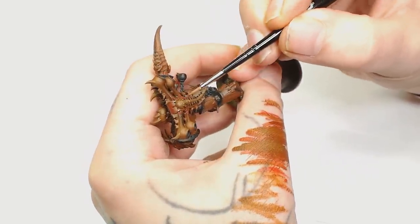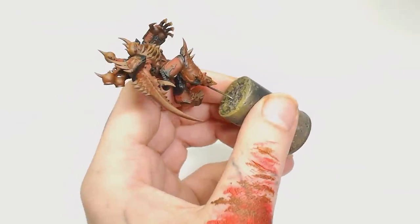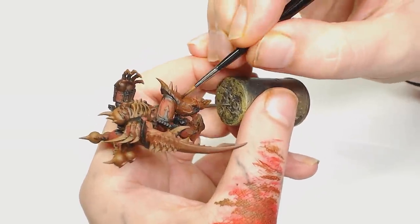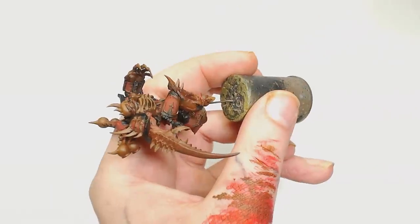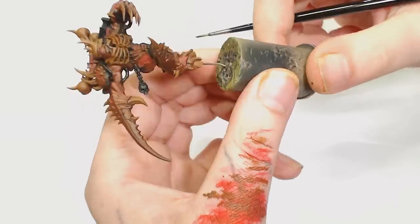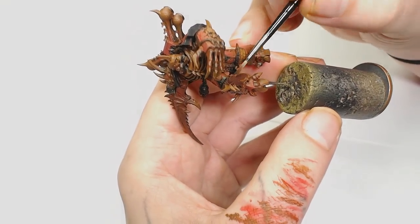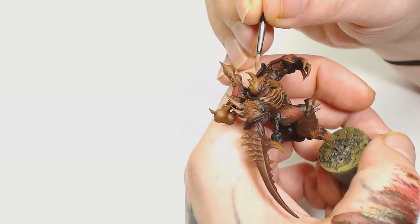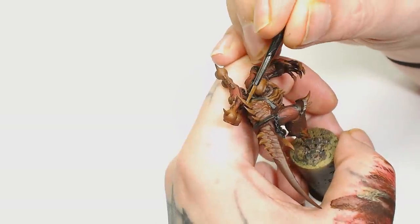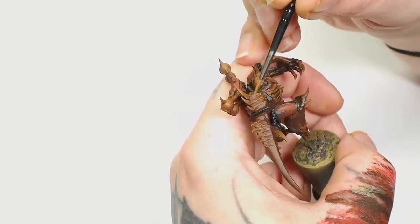It's living because it's sort of a living possessed metal armor, so I want everything to blend ever so slightly and look more alive. After that I'm going to use Rhinox Hide by Games Workshop — a reddish mahogany sort of brown — and I'm going to use that as the base coat for the front shin. I also got carried away with the Rhinox Hide and used it as the base color for most of the skin parts as well, and I've also watered it down a lot and used it as a wash for the red parts of armor.